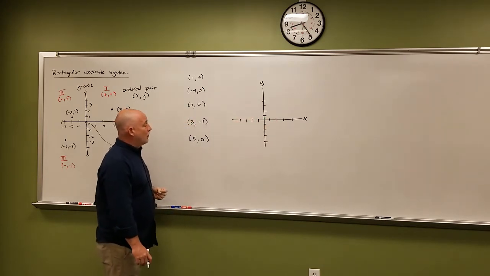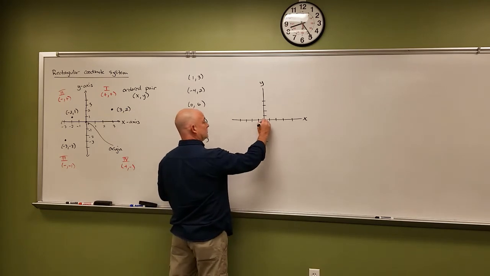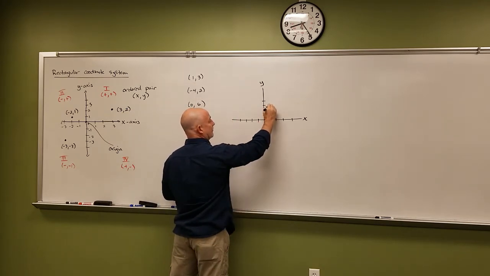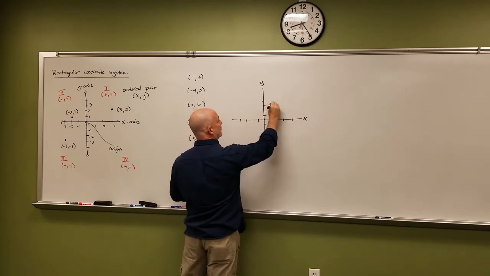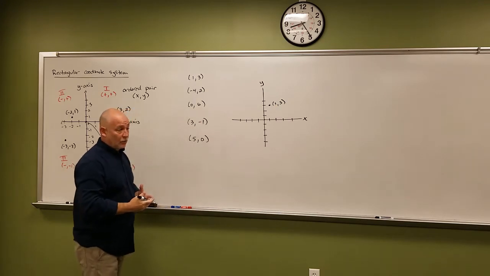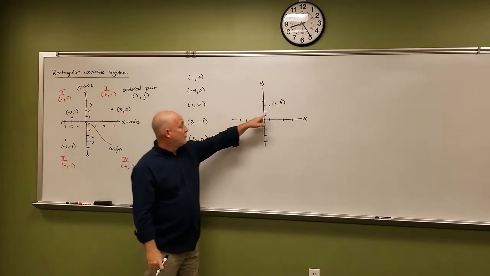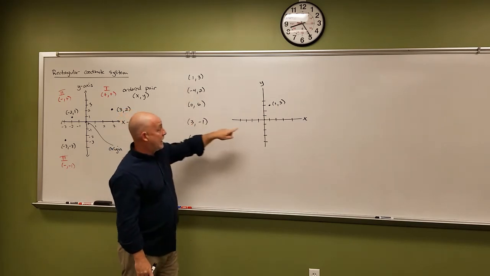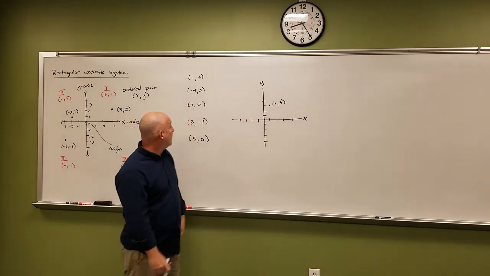All right, so the point 1, 3 says starting at our origin, I'm going to move 1 step in the X direction, 3 steps in the Y direction. So that's our point 1, 3. So generally if they tell you to label, all they mean is either write the point next to it like this, or sometimes they'll give you a letter for this, like this was the point A, so you put A next to it. Well, let's try the next one.